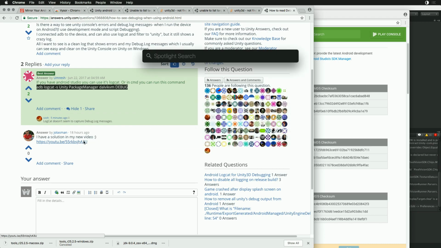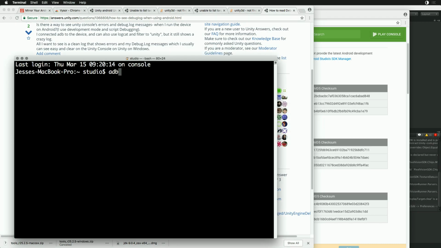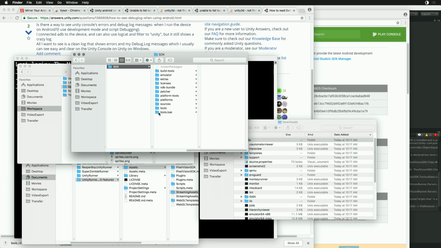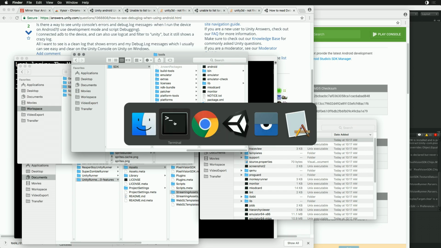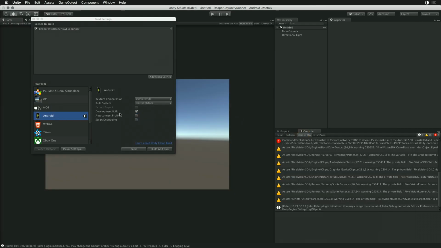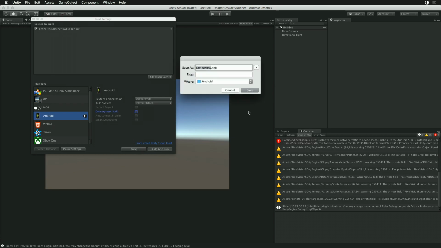I don't think I have terminal. Right. I need to CD now in the new tools. Let's get rid of this old, downgraded version. I'm gonna regret this. Hold on. All right, let's do this the hard way. Let me revert everything back. Let's get rid of the development build because Unity can't do a development build. And let's build and run this.